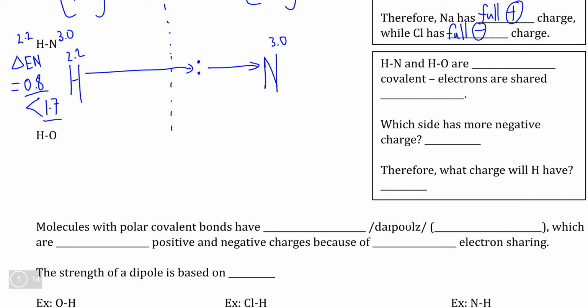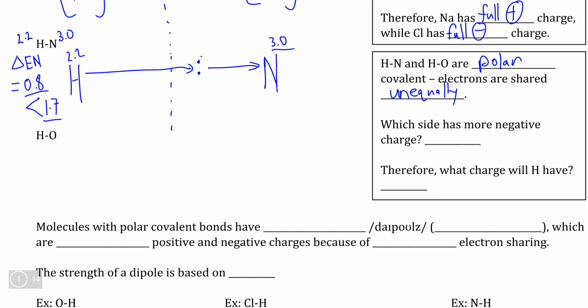Again, this isn't enough to say that nitrogen has fully gained an electron, but we can see, because of nitrogen's higher electronegativity, that these electrons are closer to nitrogen than they are to hydrogen. This phenomenon here is what we call a polar covalent bond, in which the electrons are shared, because again, not enough difference in electronegativity for a full transfer, but here we can see that the electrons are much closer to nitrogen than they are to hydrogen, so we say that they are shared unequally.